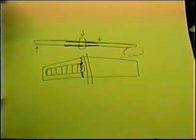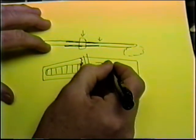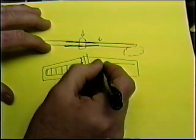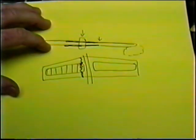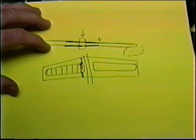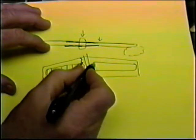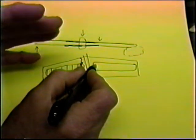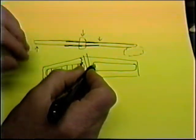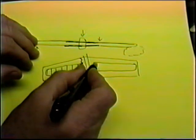Now, one of the ways to get around this, if you look at some of my designs, and I kind of started out originally with the MiG, and that's what I wound up with. I did the test after the plane was already built and buffed out. Or the best of all worlds is if you can do it before you cover the wing, when you don't have the tissue on. You can see that it bends right here.